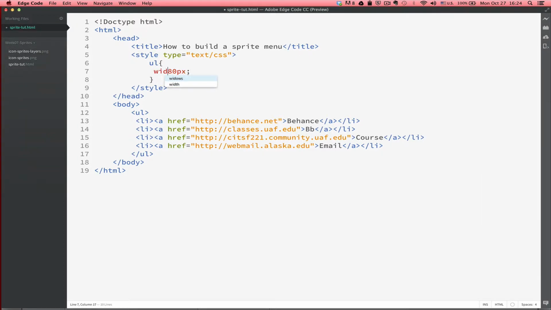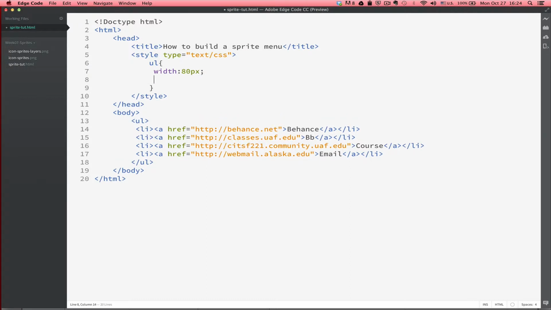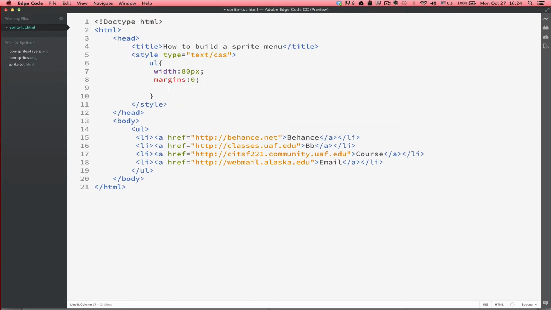So width, sorry, I forgot to type that when we first started. I'm going to turn off the margins for this unordered list, so margin 0 and padding 0. And margin is in plural, that's why it's red. There we go. Padding, also 0. I'm also going to turn off the bullets.